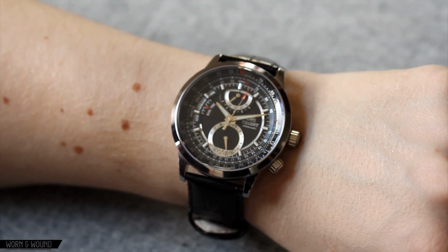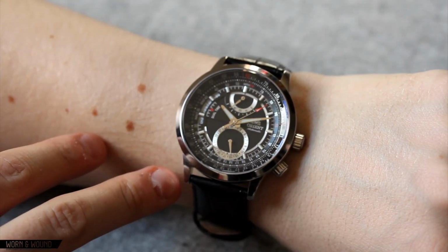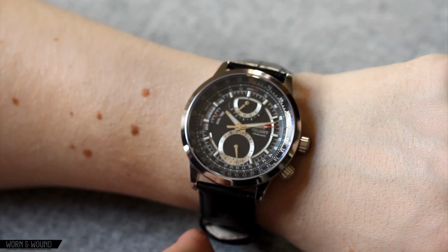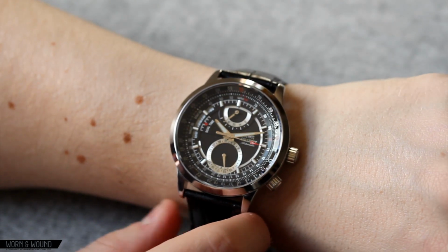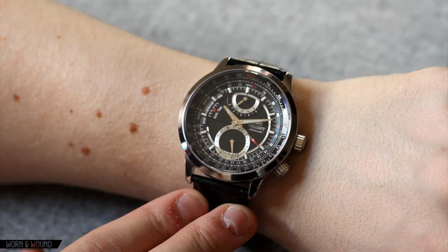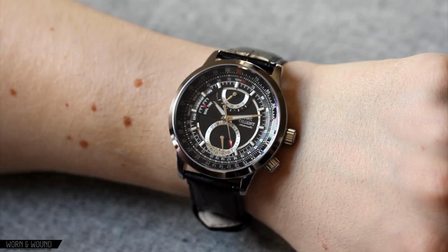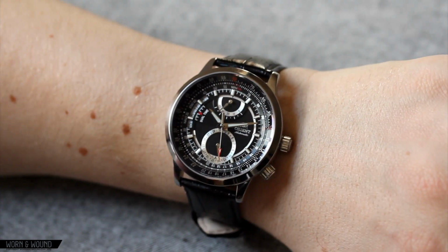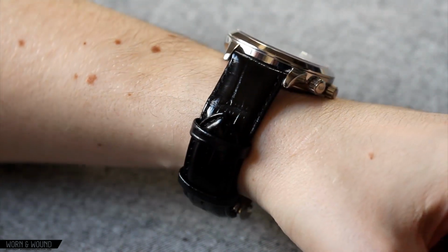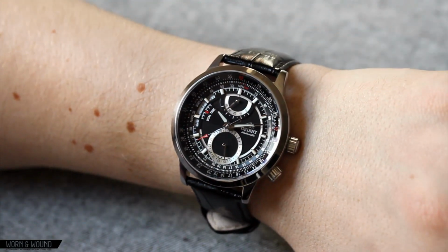Despite its large size, the Orient Explorer is actually fairly comfortable on the wrist, I find. That's probably because 50 millimeters lug to lug isn't really that long, even though 44.5 is a fairly large diameter. Clearly, there's a lot going on with this watch, so it has a lot of wrist presence. But I think it's actually a nice watch. There's some elegance to it as well as some sportiness. It's definitely a fun watch to wear because there is so much to look at. And like I said, pretty comfortable. It is tall though, at 14 millimeters, but it's not uncommonly large in any way.